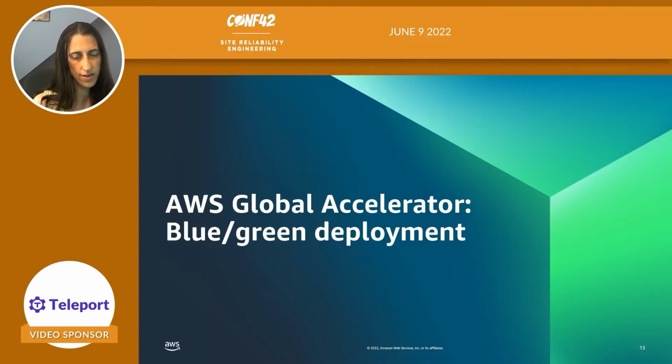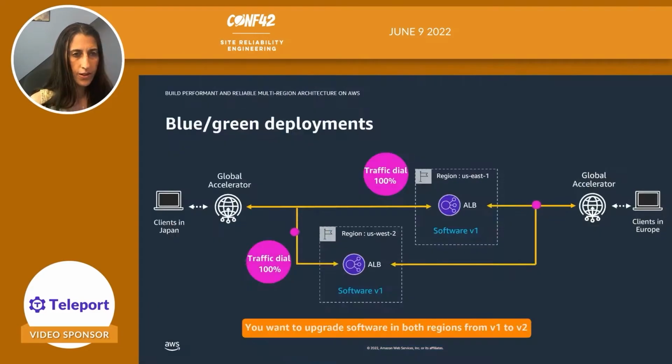And the goal is always the same, to have minimal to no downtime as we are deploying and rolling back a new version of an app for our app consumers. So here we have version 1 of our application. It's deployed in two regions, US West 2 and US East 1. We are using Global Accelerator for the application. So our clients in Japan are accessing the application via the Global Accelerator point of presence that is closest to them. That is either in Tokyo or Osaka for Global Accelerator points of presence.